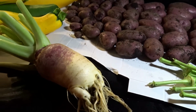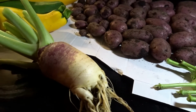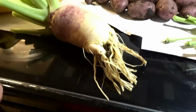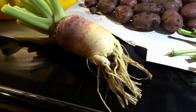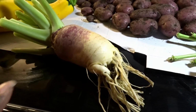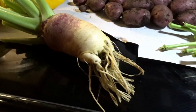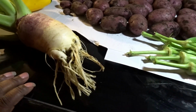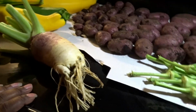So again, I'm sure this is in the turnip family. I don't know. I just happened to decide that I wanted to plant some things a little different this year, and the rutabaga was one. The kohlrabi is another one, which is still growing, but this particular rutabaga was the only one seedling that survived. So if I like it, definitely, years ahead we'll continue to grow them.